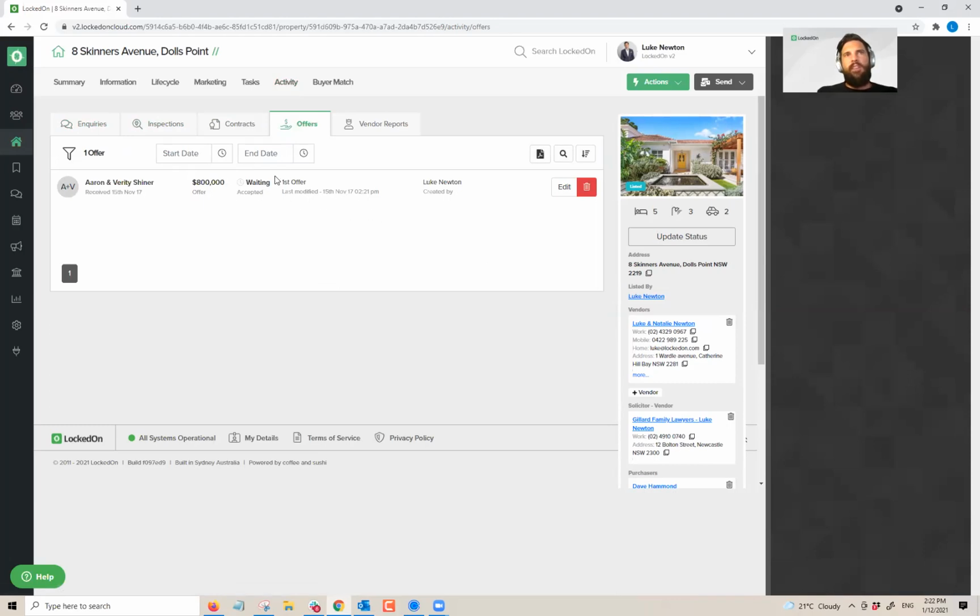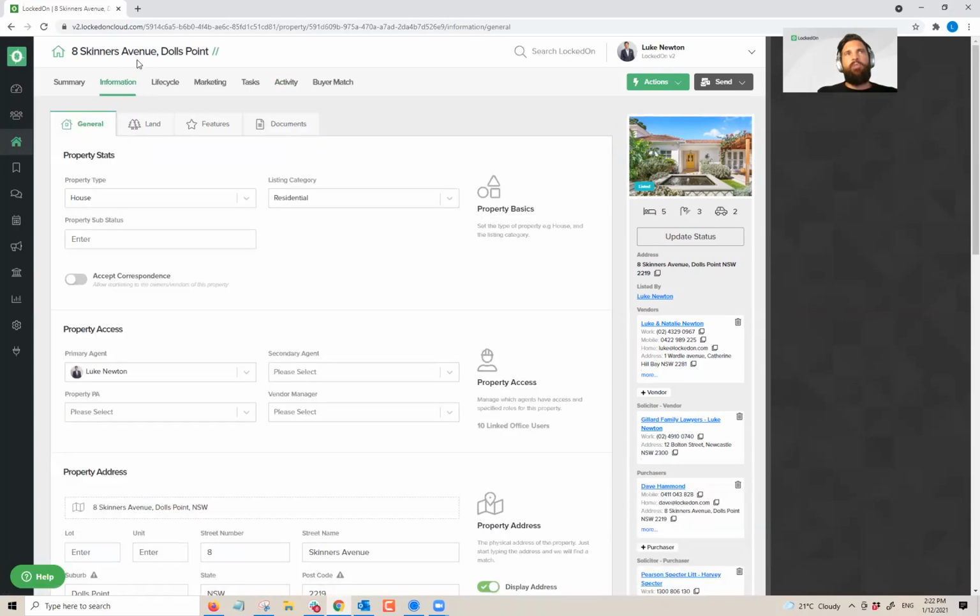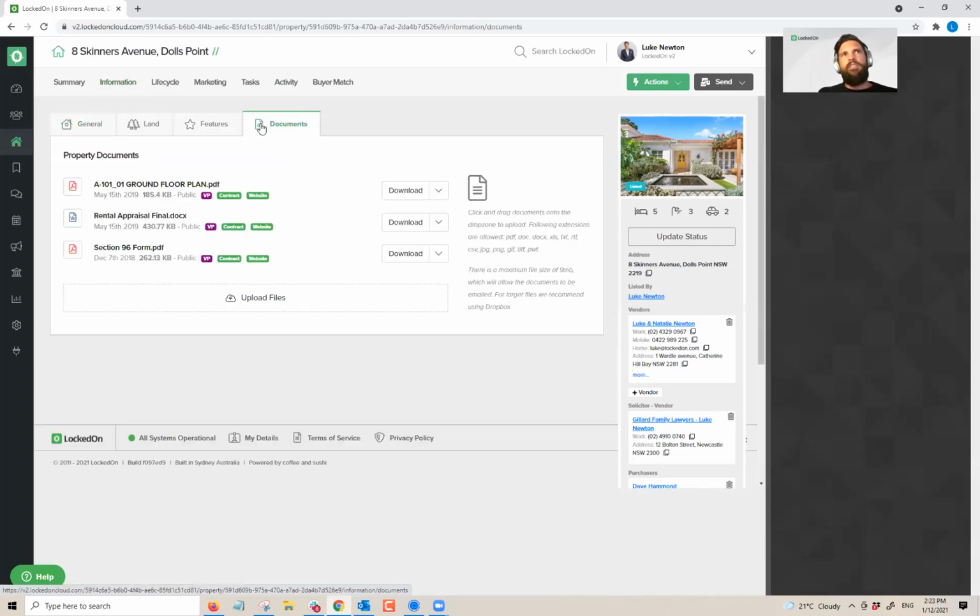So the documents, that important part of using that part of the app, which is really powerful, is that in the information for this property, when you first list it and you've got the contract and you've got the DA plans or whatever it may be, in the documents section, you upload your document, and I'm just going to remove the contract flag, and it will put that into here as the ground floor plan. Now, I want to make that available in the contract. So when I send that from the app, I have to flag it as a contract. So the 3 that are flagged as contract will send to any buyer that requests more information. And that's how that gets used.